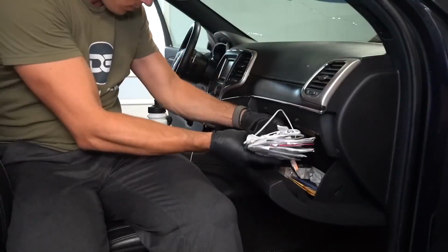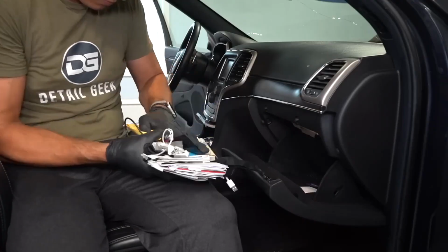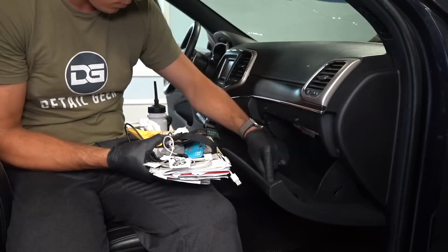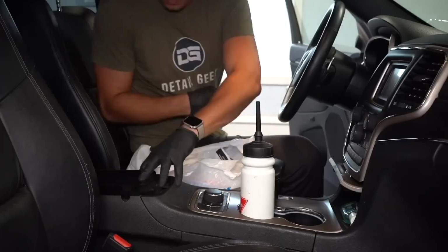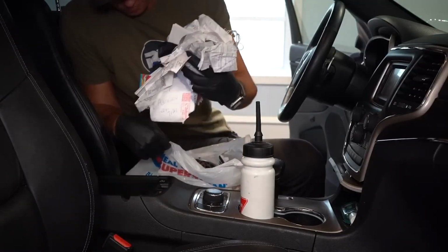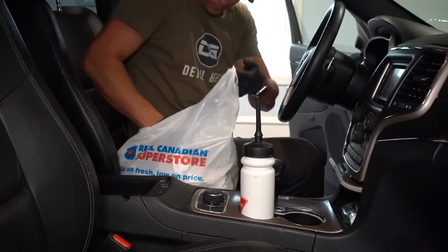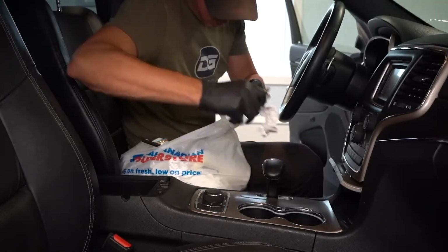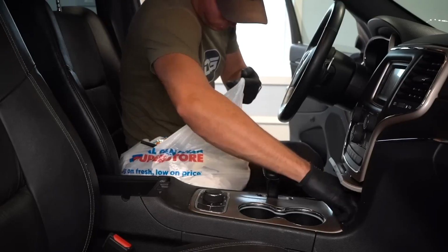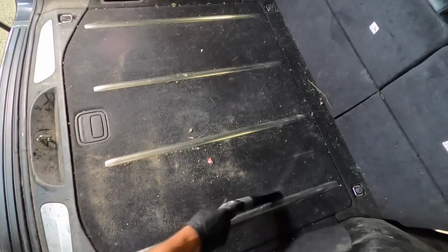Alright, moving to the interior now, and I'm starting by removing all of the customer's personal items and garbage they left in here. And if you've seen some of my older videos, you'd know I found some pretty strange and funny things in vehicles before, and this one was no different, as the bottom of the center console was covered in Tums. You guys saw the powder left over in the opening shots, but there was basically half a bottle of loose ones that I had to clean up first.